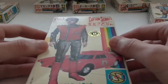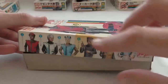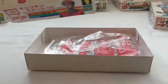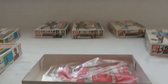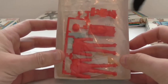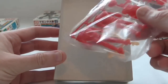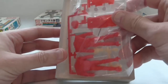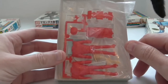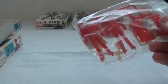So let's just take a closer look at Captain Scarlet. Let's open the box and see, it's not the greatest of condition, this box. It's by far the worst of the set. Just have a look. So it comes, well, the kit bagged up. And this particular one seems to be missing its instruction sheet, which is not a great problem because they are quite simple to put together. Let's have a look. Let's put that to one side.